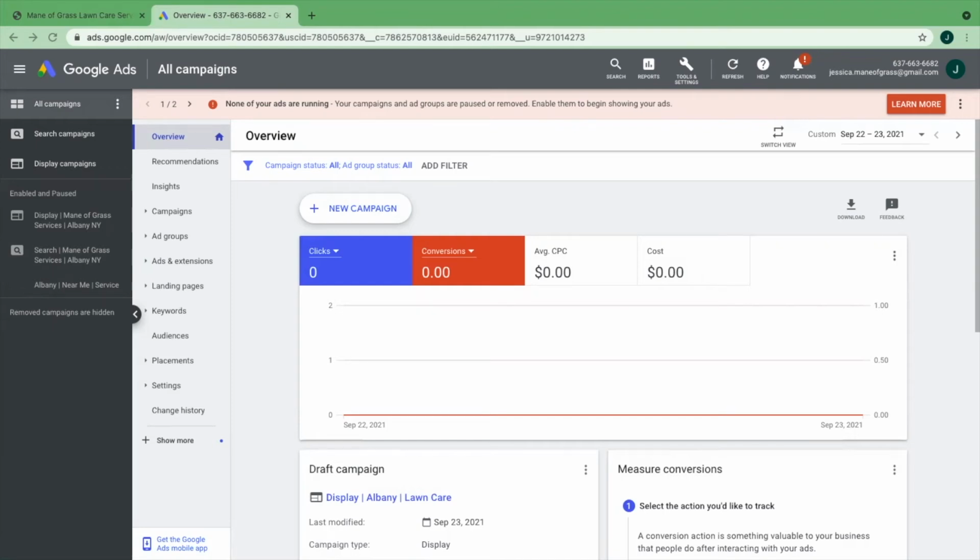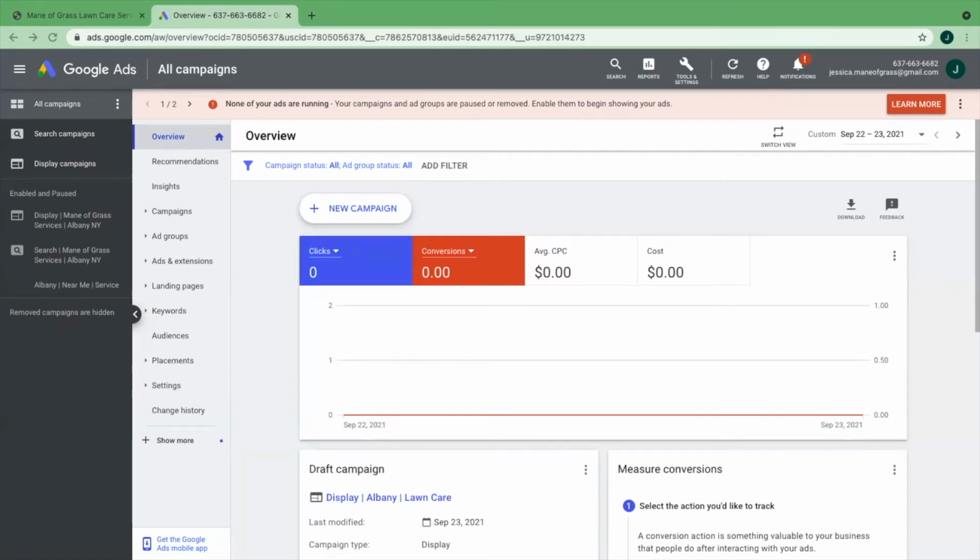Okay, everybody. So if you have products and you are an e-commerce based business, we are now ready to start our shopping campaigns. Since we've already created the account, that step is done and out of the way. If your business is not an e-commerce based business and is a service-based business, you can simply skip this section. You're not going to need to know how to do any of this.